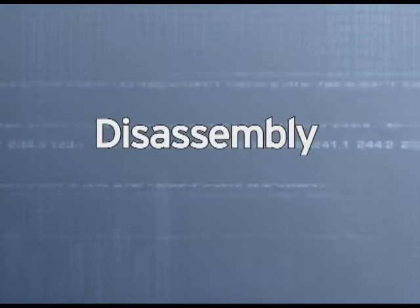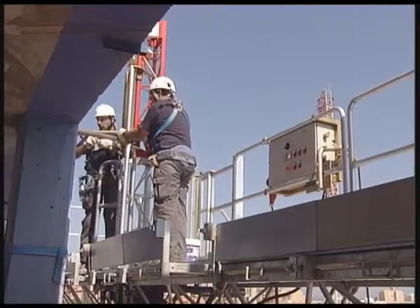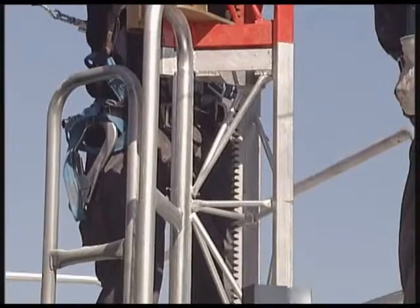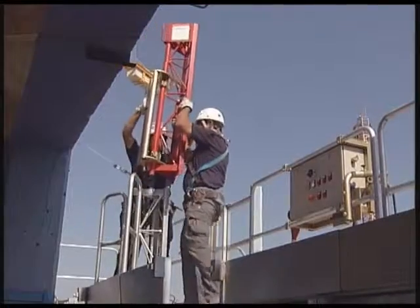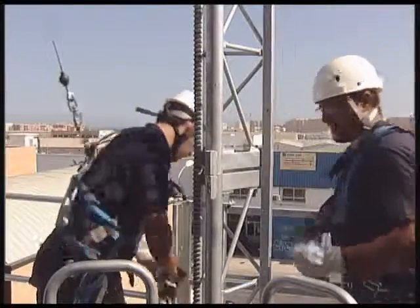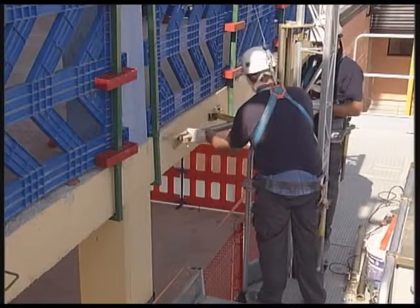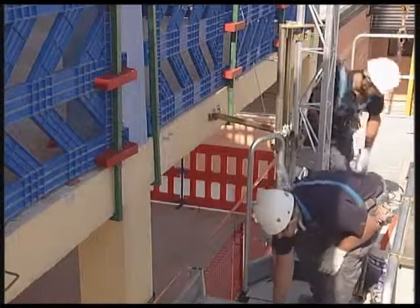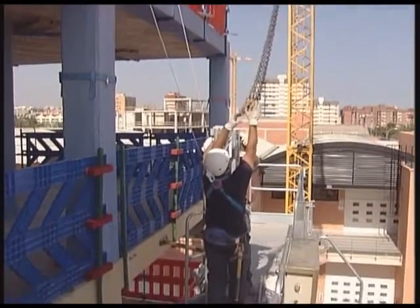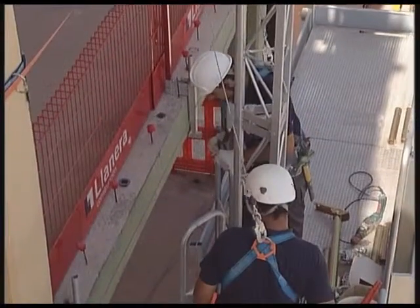Disassembly. From the scaffolding platform, the workers, secured by the anti-fall system, proceed to withdraw the upper settings, supports and bars. After this, the final unit is withdrawn. And the following units, until they reach the next mounting. With the help of the crane, the support units are taken away. We withdraw it. We continue.